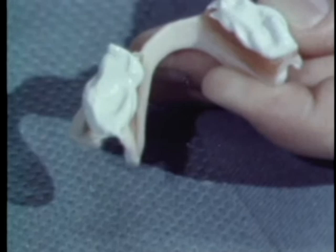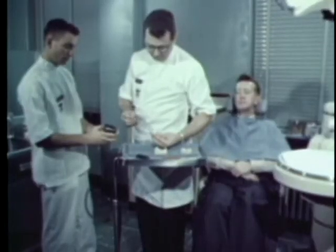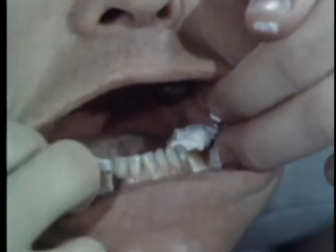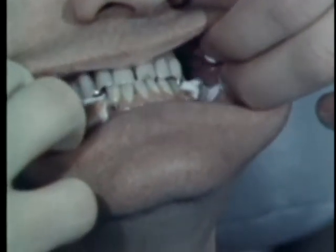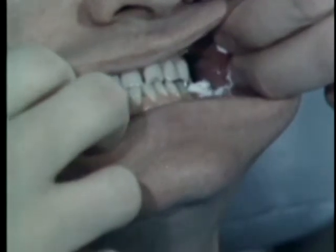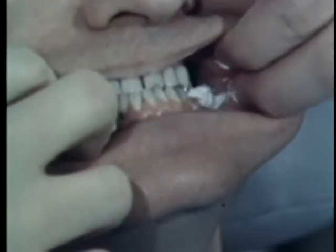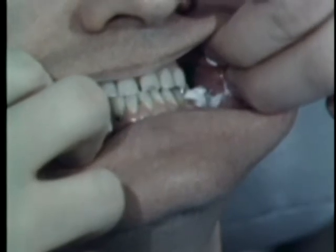The plaster is placed on the occlusion rims. The record base is carried to the mouth and the patient is instructed and guided to close in centric occlusion. The plaster is set when the material remaining in the rubber bowl fractures cleanly.